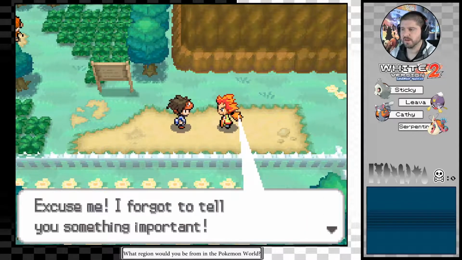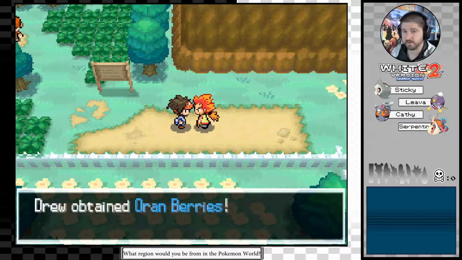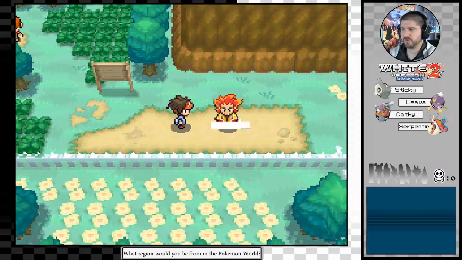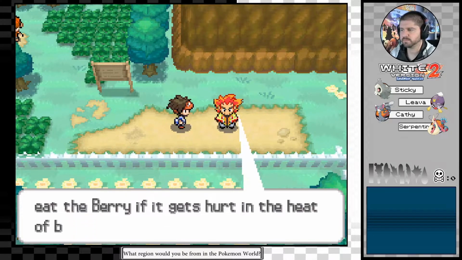It's very intense. Excuse me, I forgot to tell you something important. First, take these. What are you giving me? Oran berries, okay. Those are Oran berries. If you give one to your Pokemon, it takes to be restored. What's more, you can give your Pokemon a berry to hold.